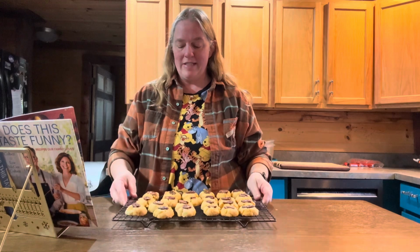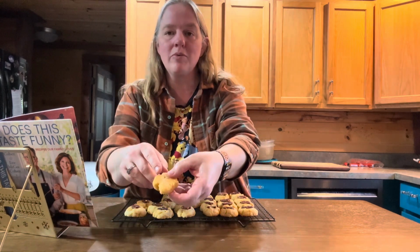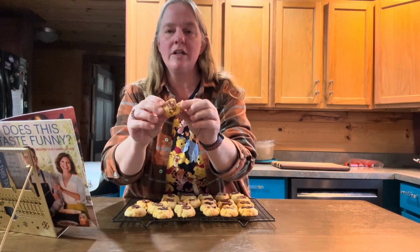You guys, so our cheese biscuits are all done. Don't they look great? Oh, they look great, and they do smell great. They were right. They smell really good. All right, so let's take a taste of one of these and see how it tastes. It is nice and golden brown on the bottom. It's kind of firming up as it cools off. There we go. So let's take a bite and see how it tastes.